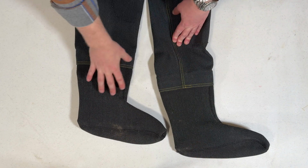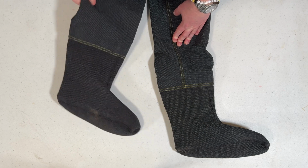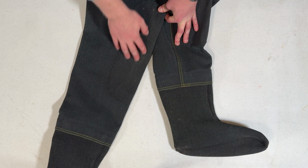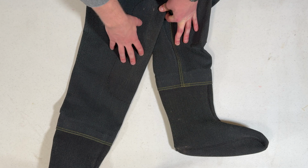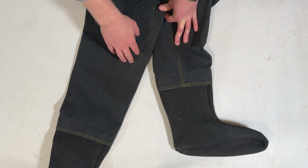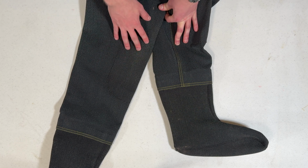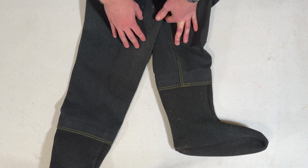Next, let's talk about the legs and the boots. Now on the legs themselves, you will see that they have reinforced knee pads. So this is just another layer of that Kevlar material. So if you happen to be on your knees doing work, landing on the bottom like I do on a regular basis, it'll definitely protect them and protect you from all the sea life that you crush.